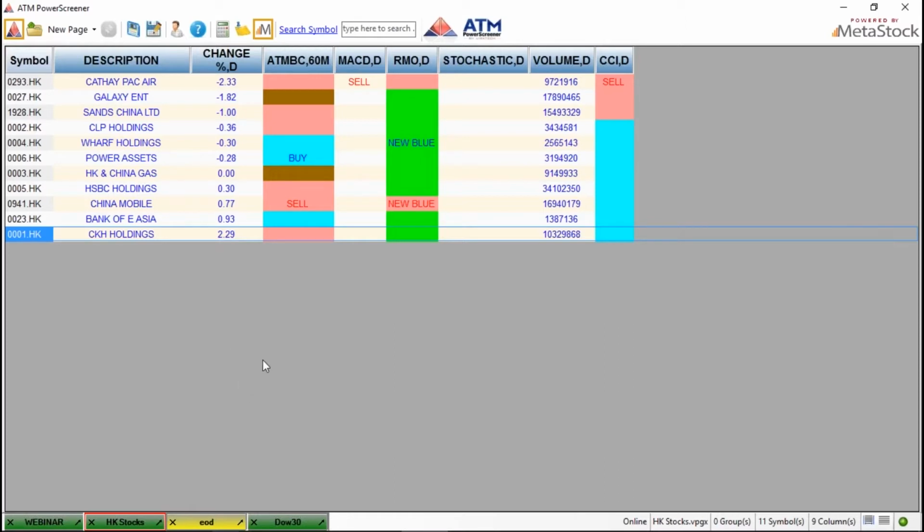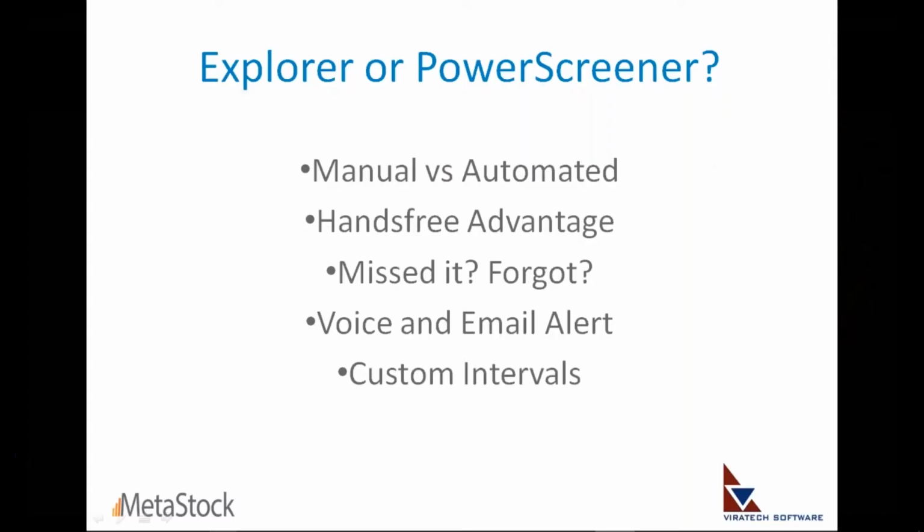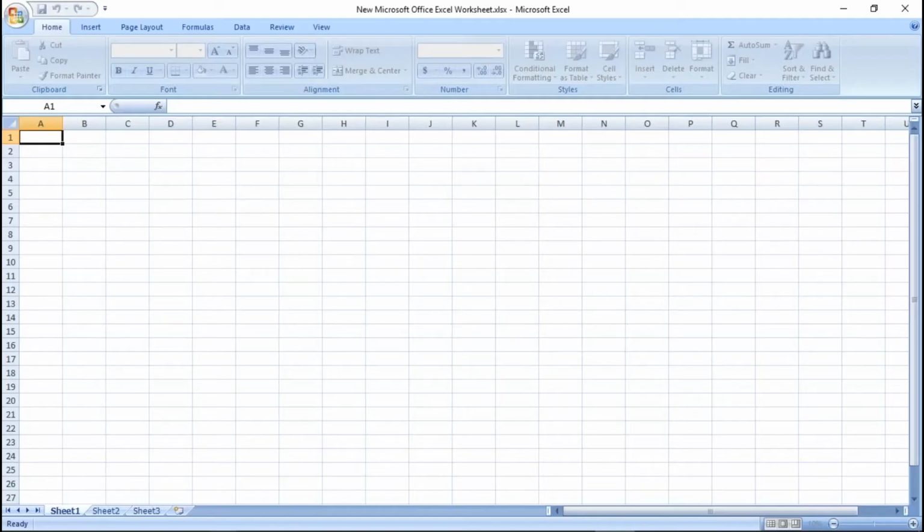Now, another nice thing is that a lot of people are not familiar with this fact, that it is TXT file or Excel friendly. So let's say I want to copy these securities that I have here, and I want to just paste that into an Excel document, you can just go ahead and paste that, Control V.